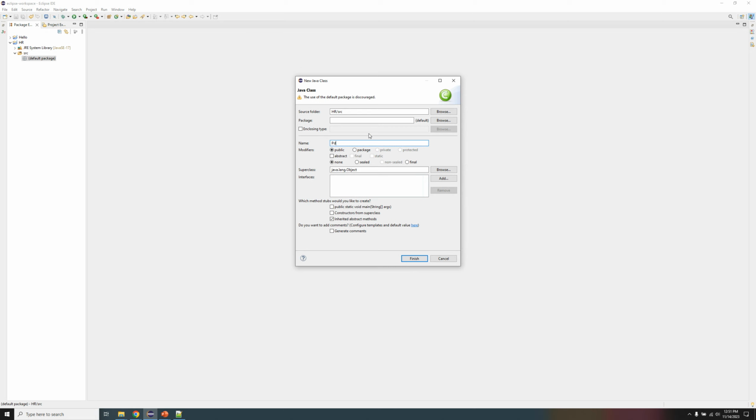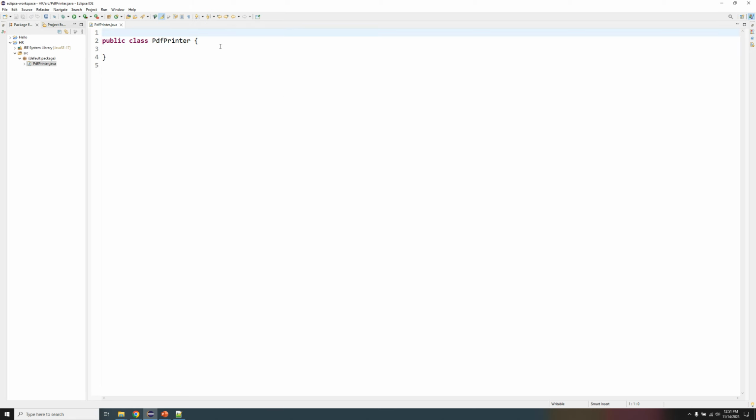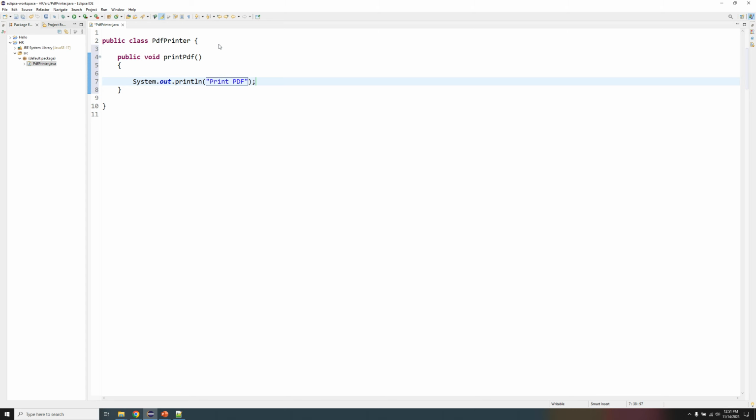So you created a PDF printer class, and you made one function, public void printPDF. This is working great, and it is printing PDFs.